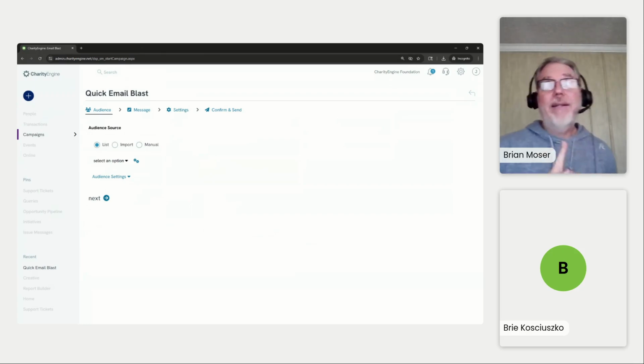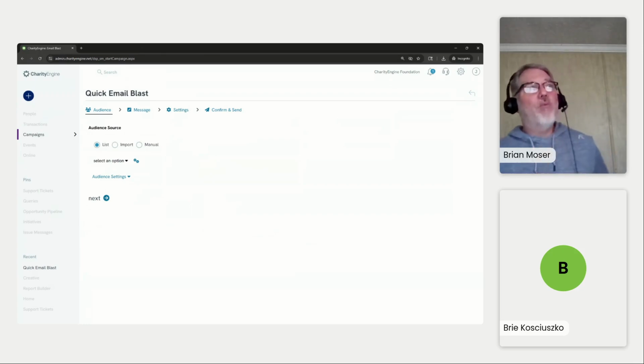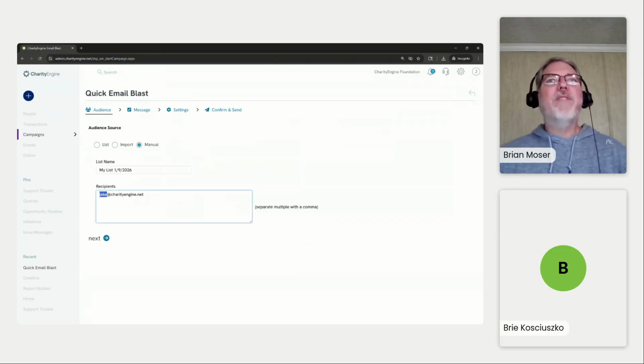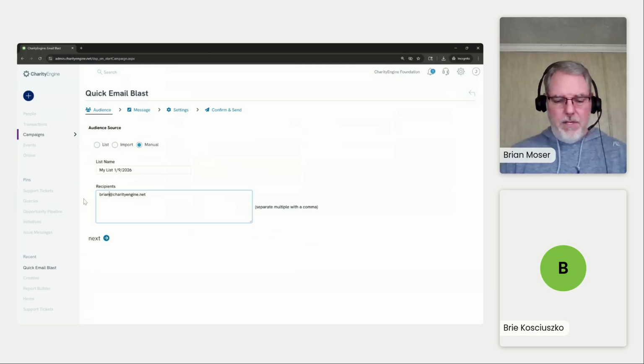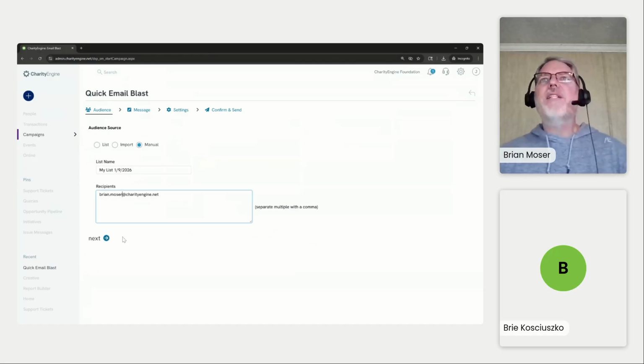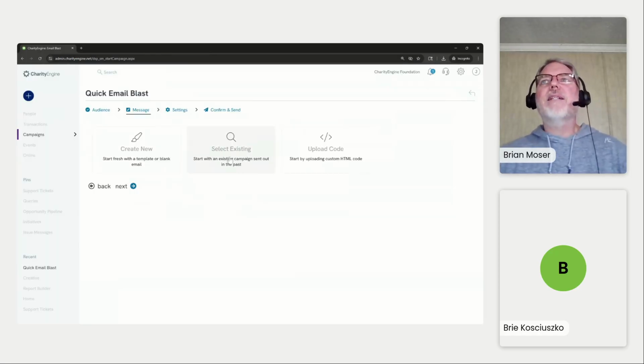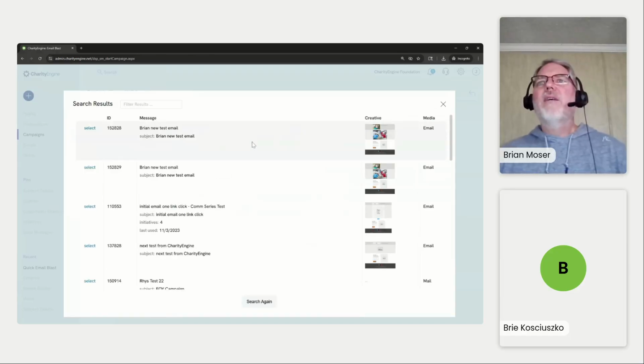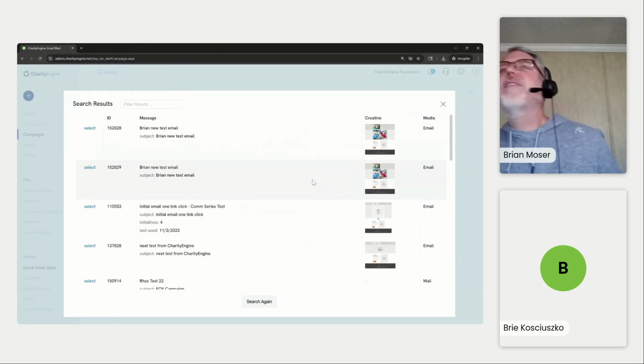I'm not going to select it, but I would want to select my full list now because my email looks great. I've sent it, everything's good, to, from, reply to, etc. Content is good, right? So I'll go back to manual. Just for this example, I'm going back to manual. Then we're going to select the existing. I think I just did test last time, right? So now we have it here. This is the one, I believe. Let me see.